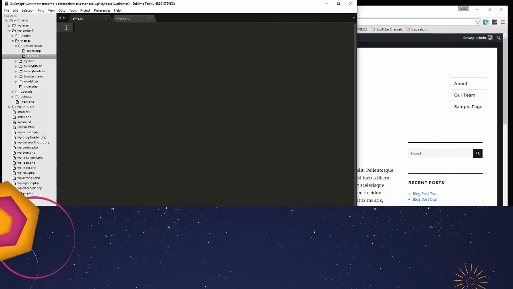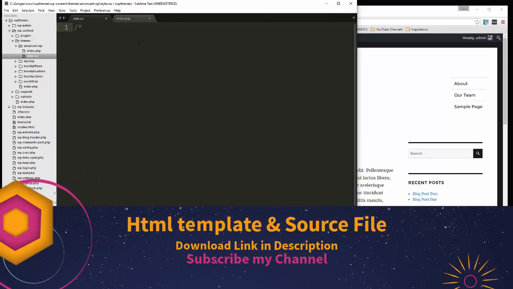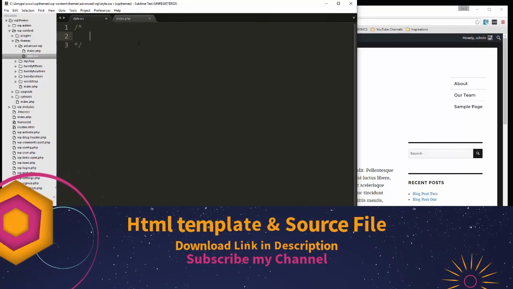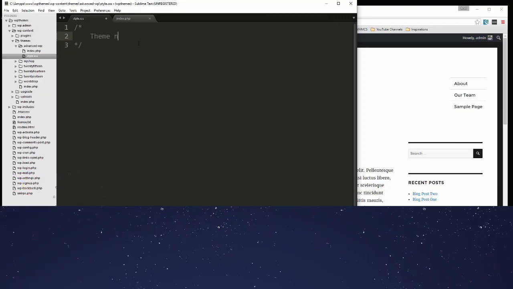Okay, let's open the style sheet, and then we're going to put our declaration in here so that WordPress can see the theme. We're going to give it a name.